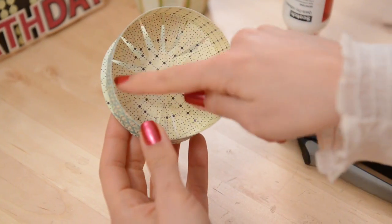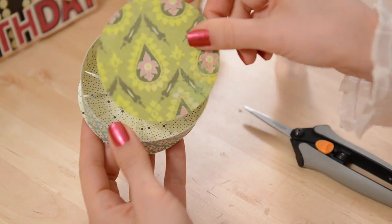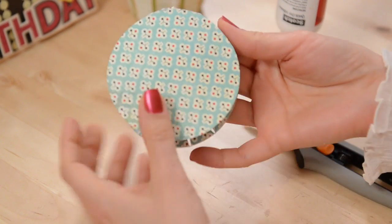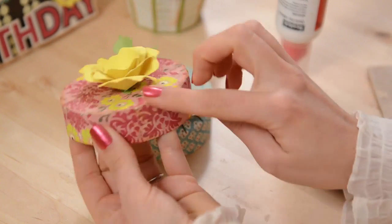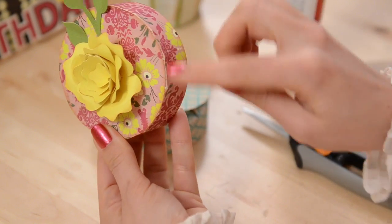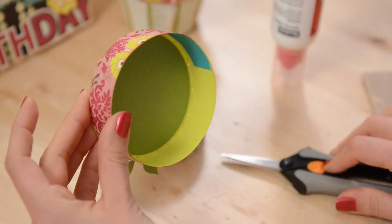So once all of your triangles are glued down, mine are not, but once yours are, you can go ahead and take your liner piece, put some glue on it, and use that to finish off your lid. Something else that I did on mine was, since this is not scientifically round, since the edges are flat, you might notice a couple little places where you could take your scissors and trim just a little tiny bit.